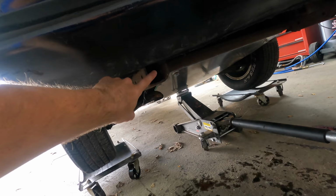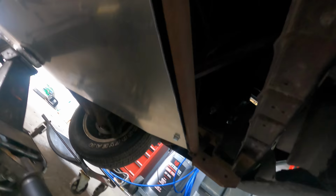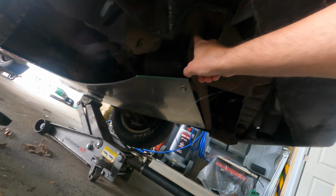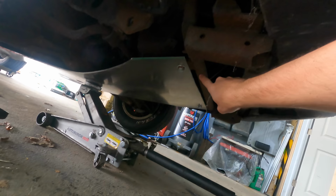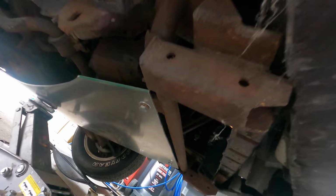And then, of course, we've got the skid plate underneath, which I'm currently using, on the cross member there, to jack up the car. But yeah, that's how it was done. This tow bar receiver here is welded to this metal tubing that runs across there. And then the metal tubing has mounts for the skid plate right here, right there. And then there's two in the back as well. See? That's how they did that.